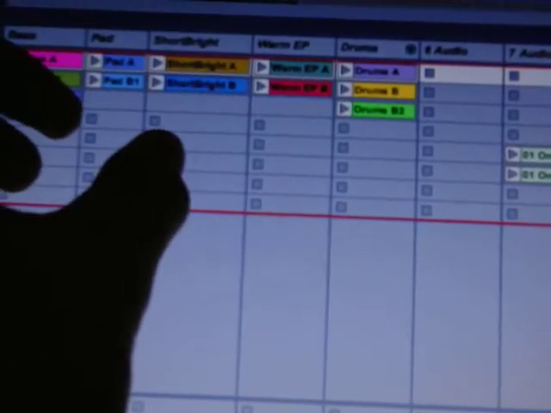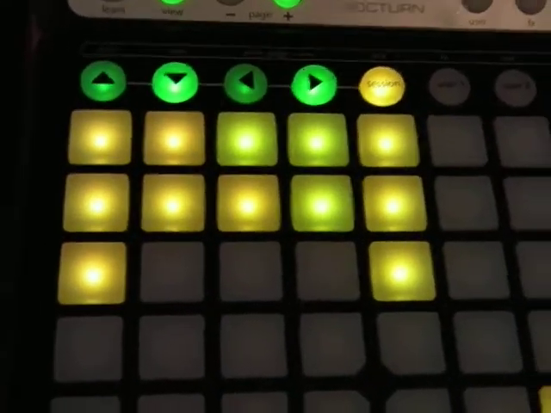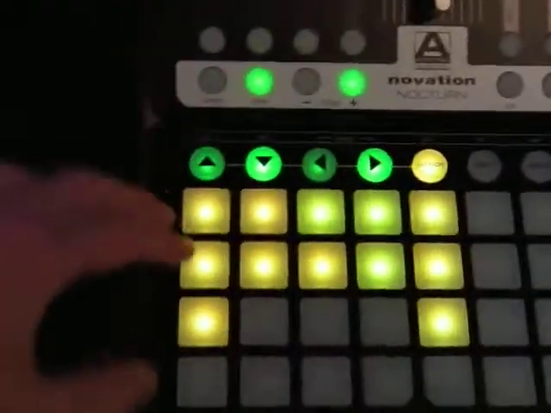When there's audio or MIDI in a clip slot, which is one of those little boxes, not the little stop box but the box itself, that's known as a clip. And whenever there's a clip in there, it turns one of these gray boxes yellow. You could do this with the mouse, but this is why you have the Launchpad.